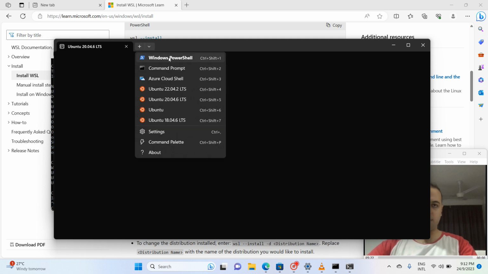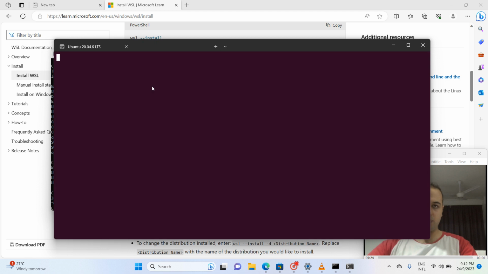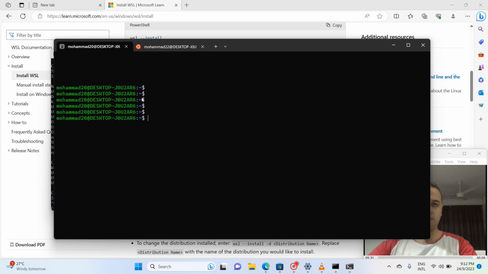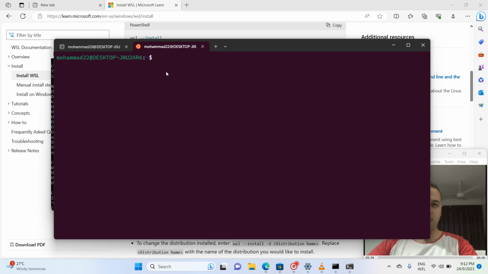And for example, here I can access 22 also. At the same time, I will have 20 and 22. So for example, here I can see the list of files in 20, and in 22, for example, I can have the list.